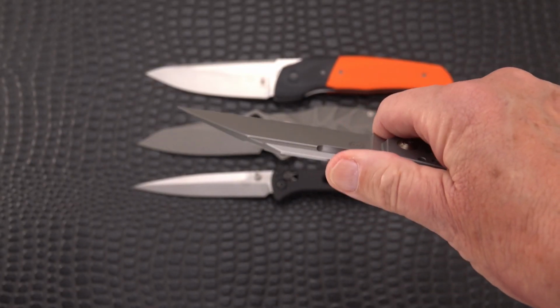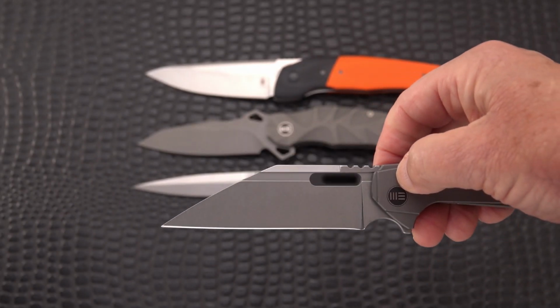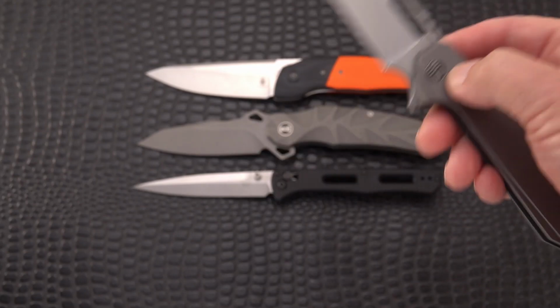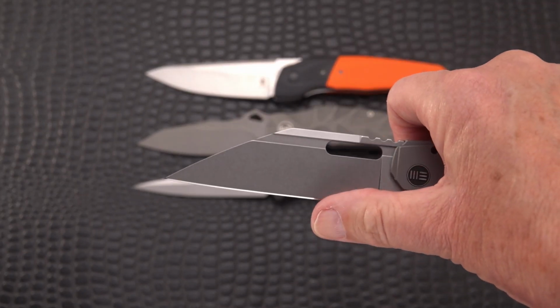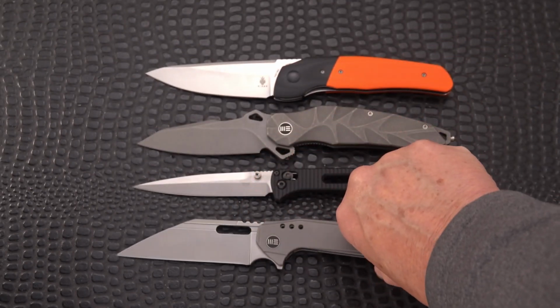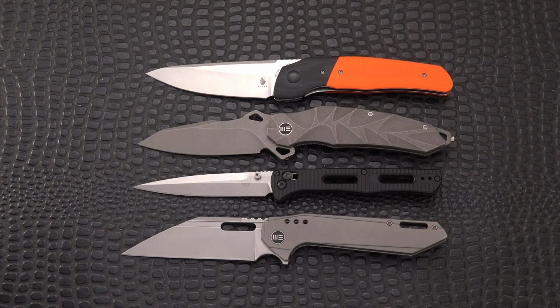It is a beauty. And look at that aggressive Wharncliffe. It's both piercy and slicey. Very sharp, high grind on this, flat grind. And that is the wee Roxi 4. And there you have my 4 for the first batch.